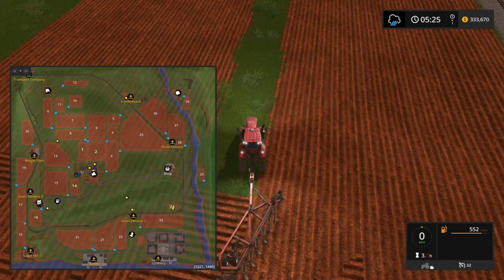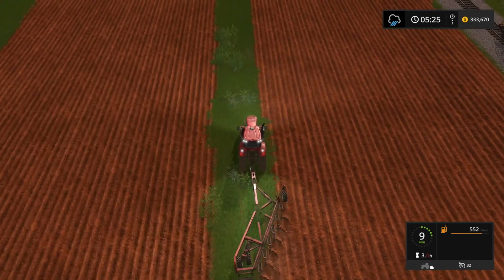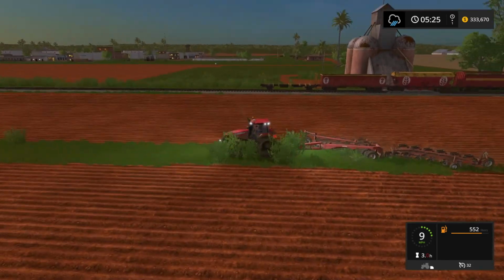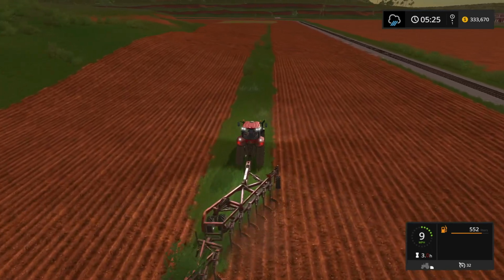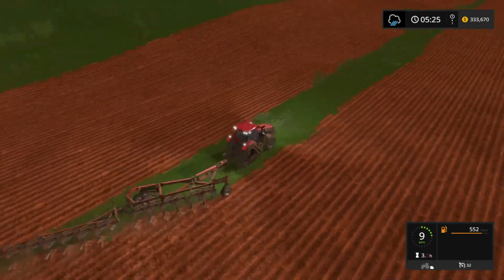We are in good with him, I guess, loyalty-wise, so we can't get that field for any less than he's wanting to sell it now. So we're on the highest point on the loyalty bar. Looks like I missed a little bit back there. I'll have to go back.